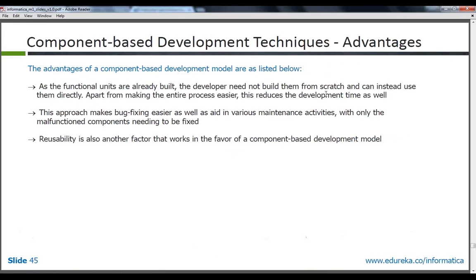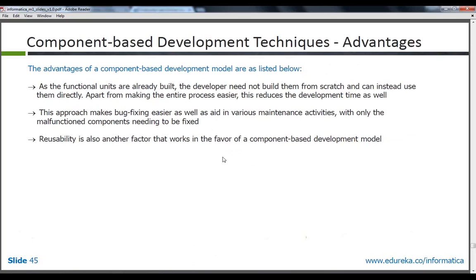You have the pre-built transformations available, and you can use them to apply your logic. This approach makes bug fixing easier because the coding is easier. Finding the bugs is pretty simple because you have to find bugs in those things which you have done, not in the back end, whatever you found pre-built.